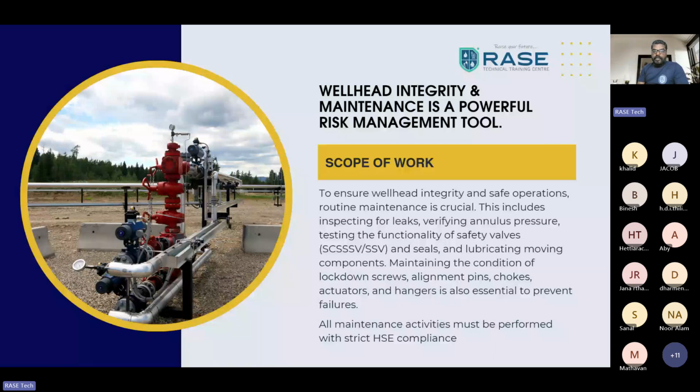All maintenance activities must be performed with strict HSE compliance. So this is the scope of work, wellhead integrity and maintenance.